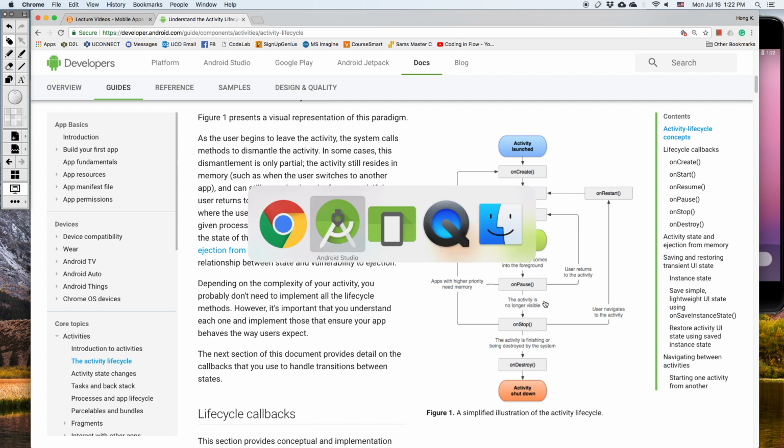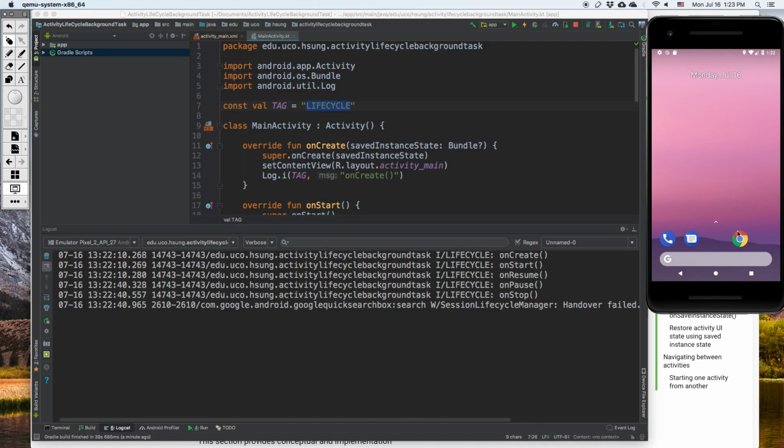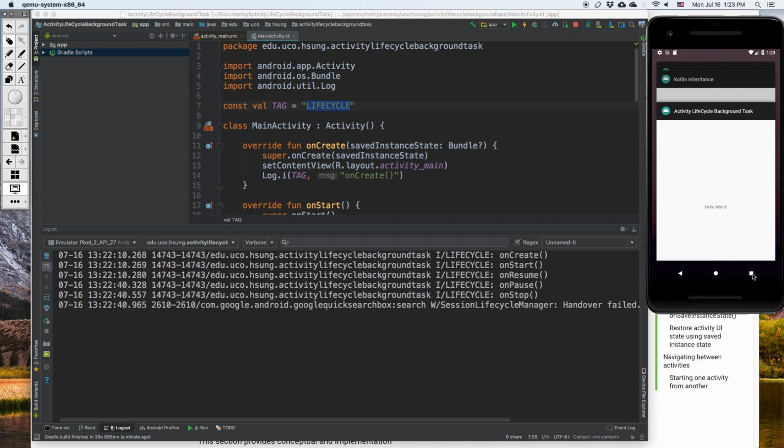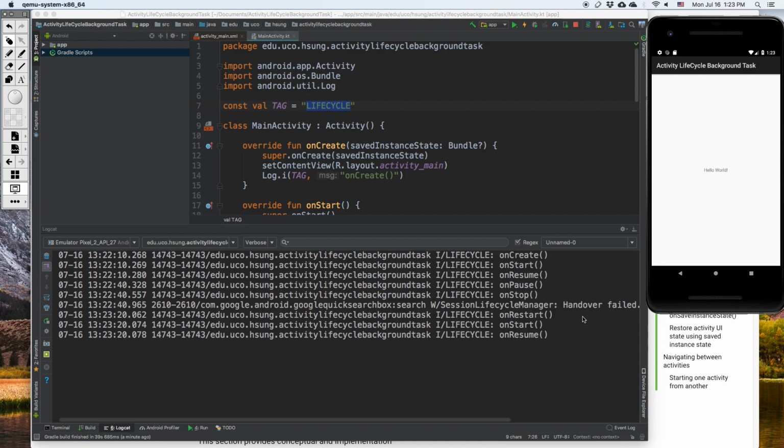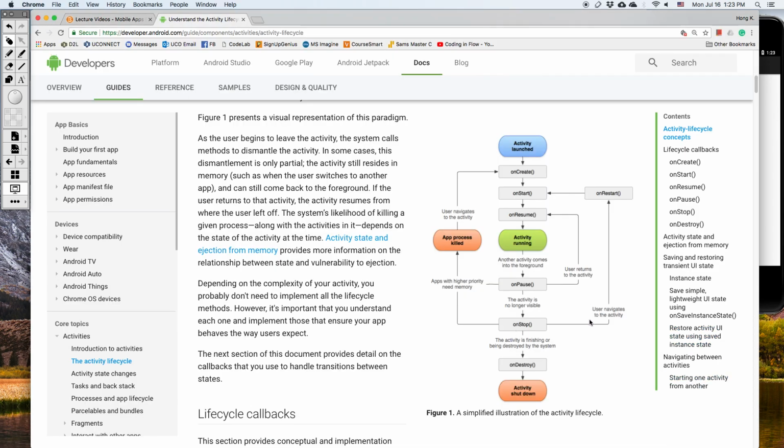Currently the app I just created as a demo is in the background, so I can bring it to the foreground by pressing the square button. If I press the square button, I can see all the apps currently in the background. So this is the one. I just click anywhere inside this image, then it's brought forward. Then onRestart, onStart, onResume are called in sequence. So from onStop, onRestart, onStart, onResume, and then the activity is in the running state.